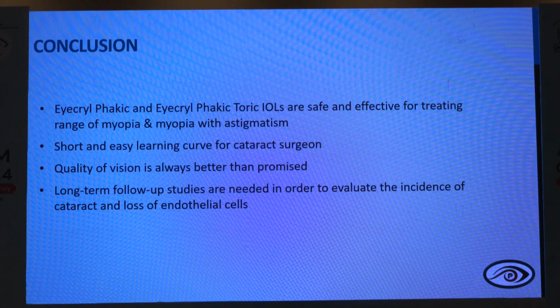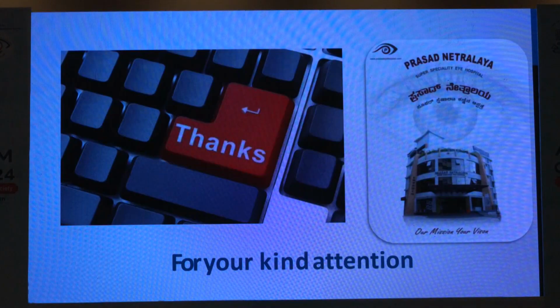In conclusion, acrylic phakic and acrylic phakic toric lenses are very safe and effective for treating a range of myopia and myopic astigmatism. And we have now started implanting patients with minus 2, minus 3 diopters up to minus 4 diopters too. Short and easy learning curve for cataract surgeons. Quality of vision is always better than promised. Long-term follow-up studies are needed to evaluate the incidence of cataract and endothelial cell loss.